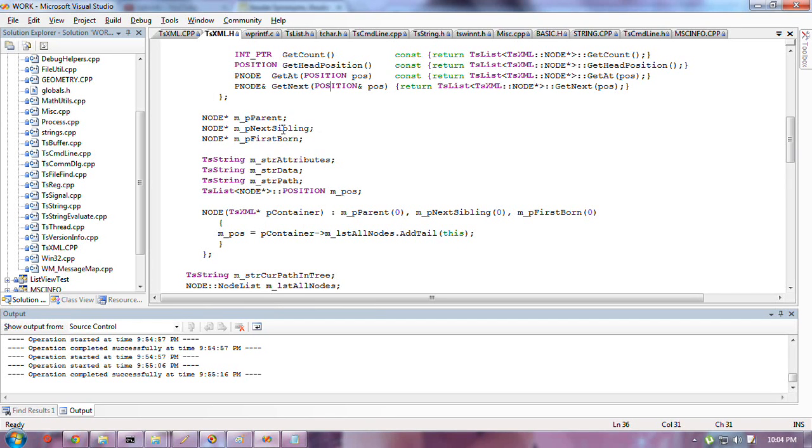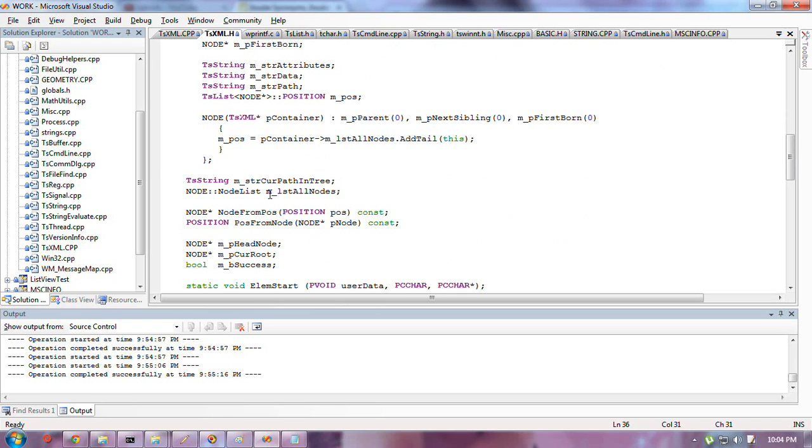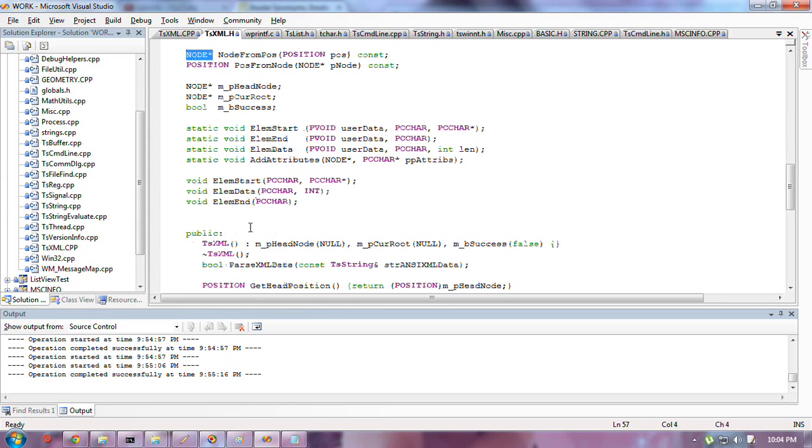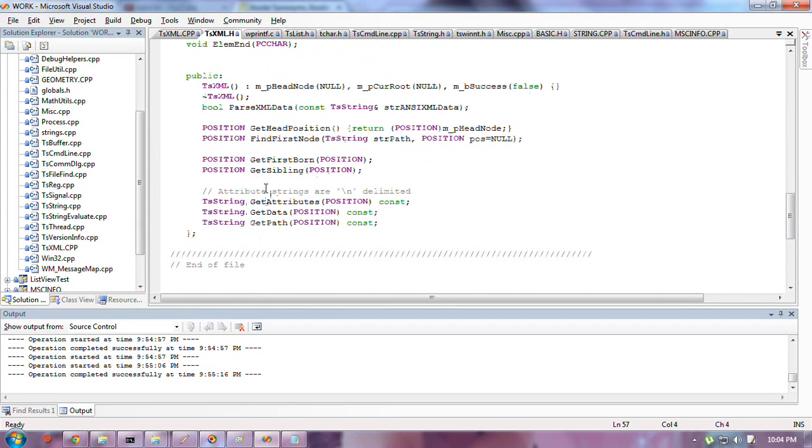Now, if I got rid of this list and went back to just using the node stars themselves, all I got to do is change this to the definition of position to stand for one of these, right? And implement the same function interface like this. Not hard, right? Get attributes, get path, data. Even easier.